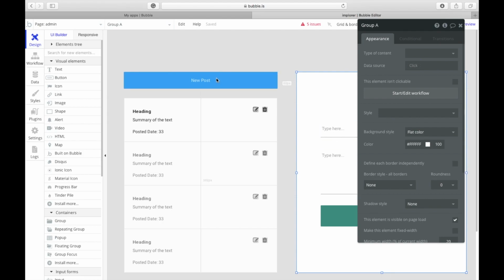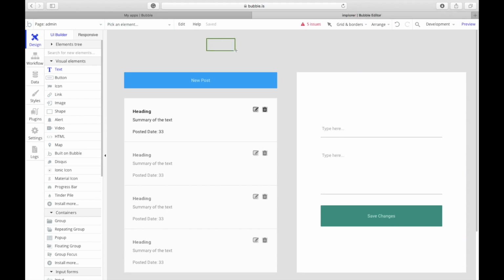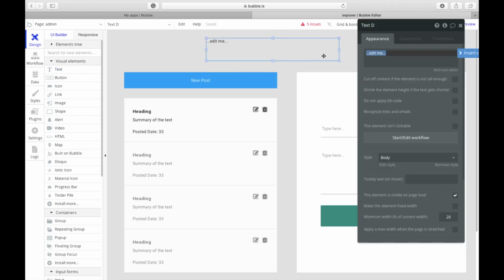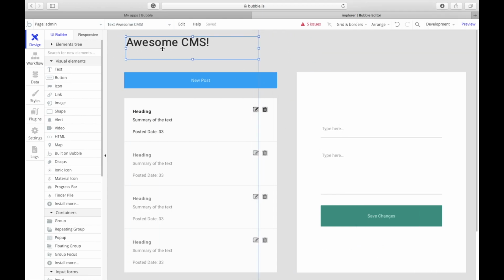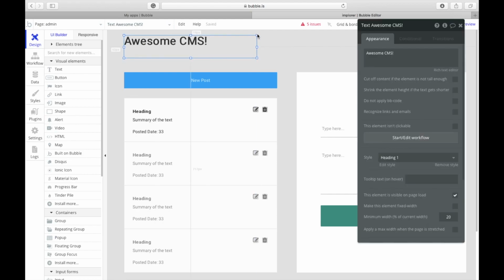So you can of course have the name of your CMS or website or whatever. Let's say awesome CMS. Did I spell awesome correctly? You can add whatever you want. You can also type in the name of the website.